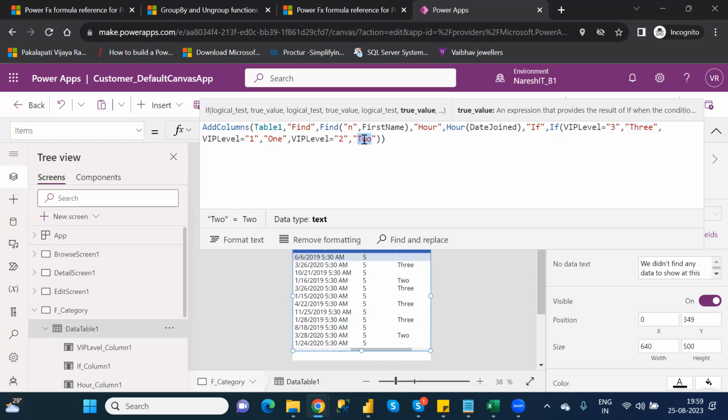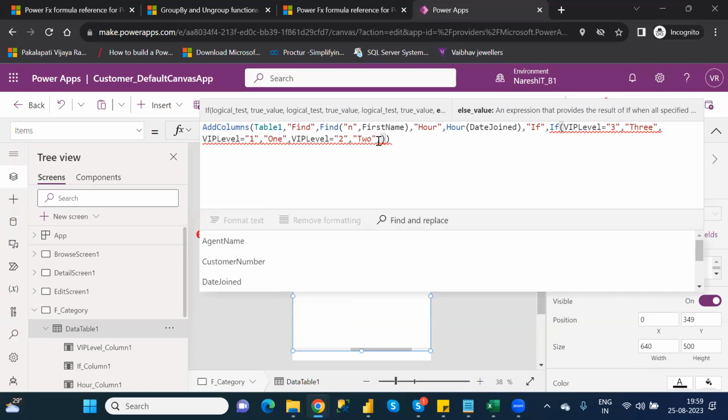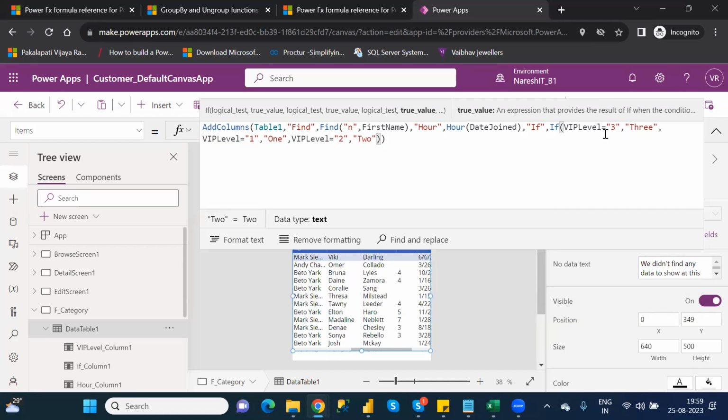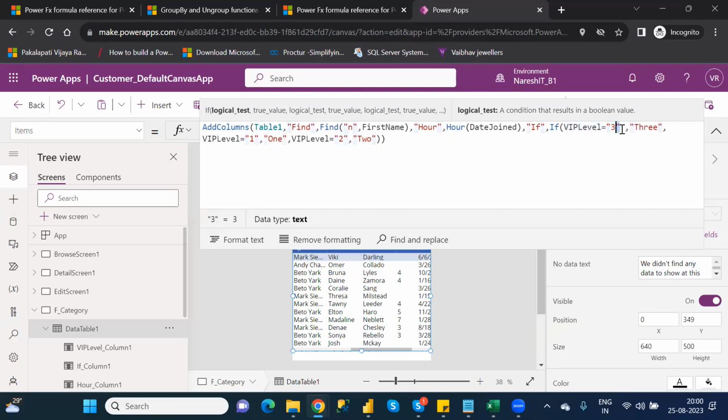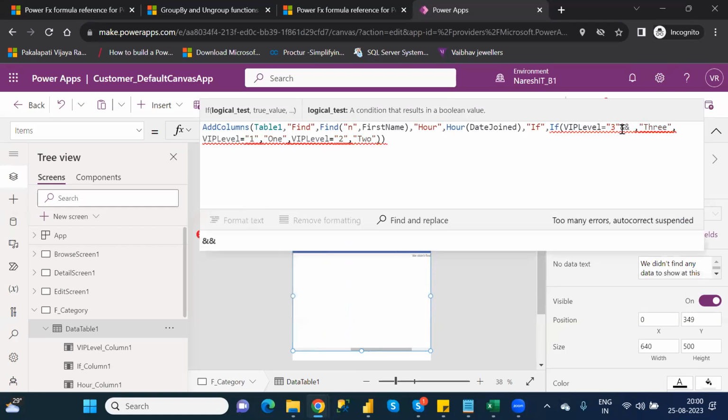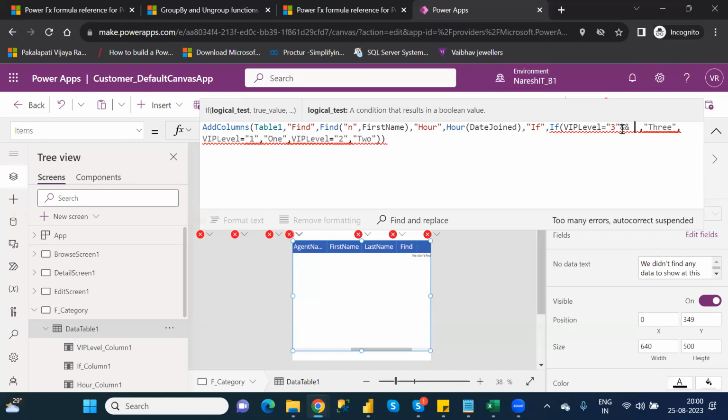So for this, you have to write like this. Suppose, for example, another condition is there: condition, statement, like that. Vijay asks, can we write multiple conditions here in one? Here you are writing one condition only, but can we write multiple conditions? Yes, you can write them by using the and, or operators.